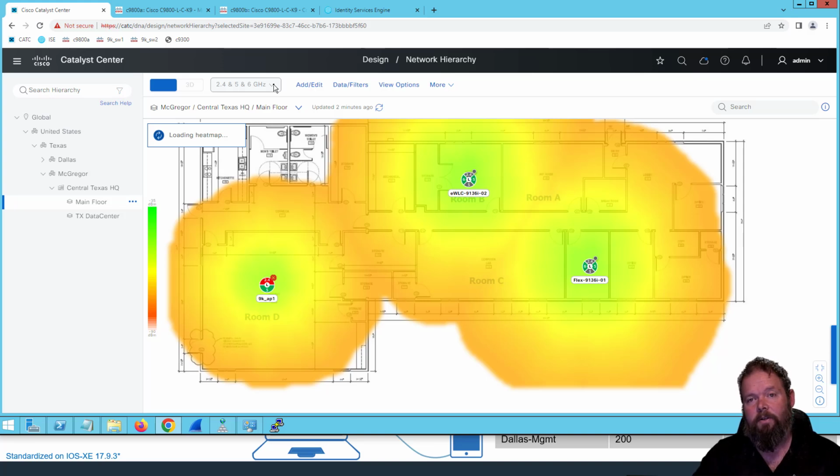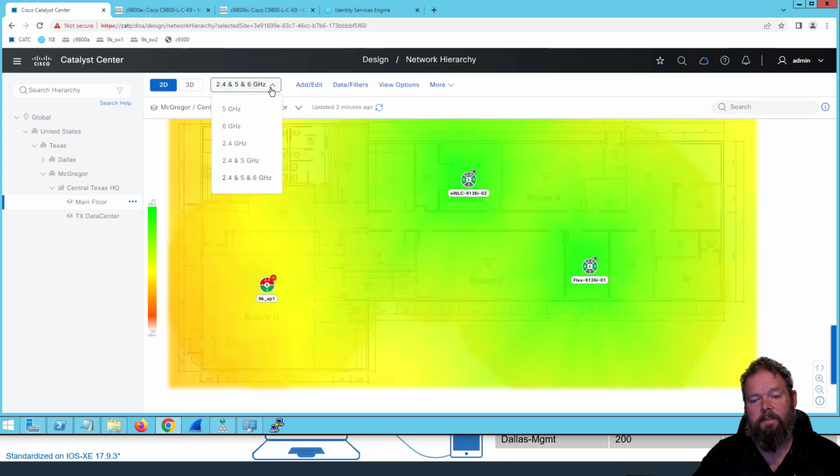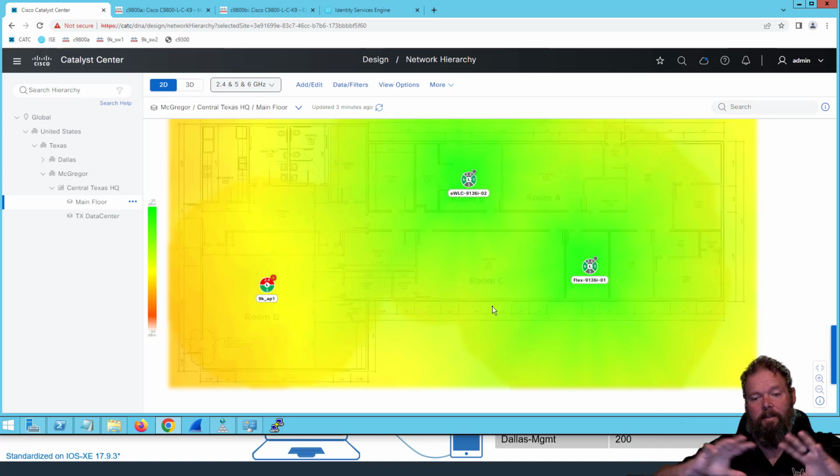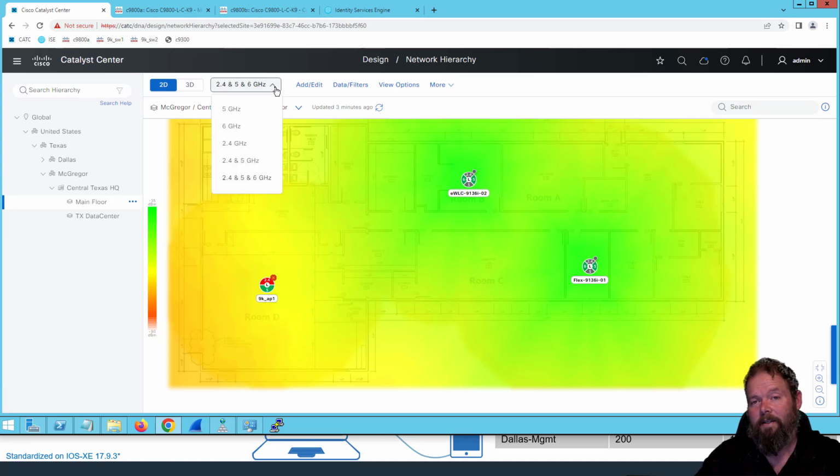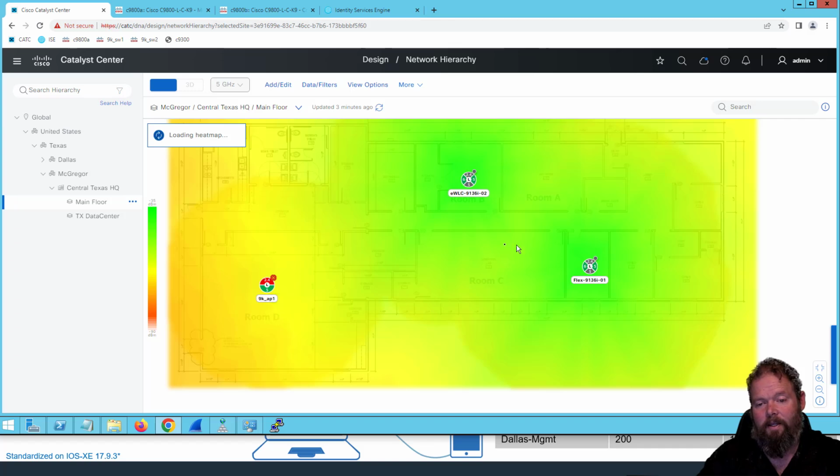We can also adjust our sensitivity, right? So if I'm looking at all that, yeah, it's going to say, hey, I've got this entire place blanketed with 2.4, right? Because I can cover all this area, because that's how well I'm hearing each other. If they're that far apart, we're covered, we're golden. So like I said, the data is not going to be valid right now because of the way we've got things built. Okay, this is not real, but it's a scenario.